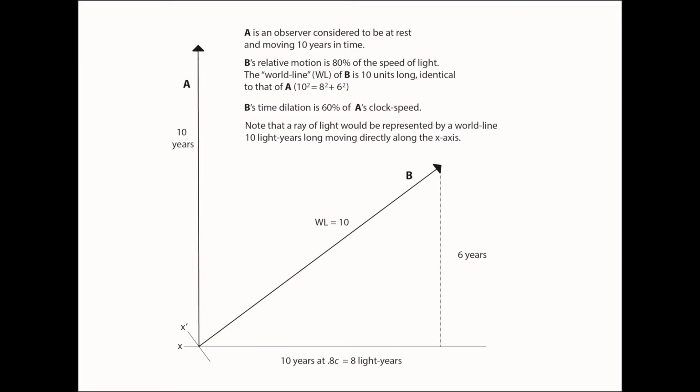And no matter what the relative velocity, this means the world line of a body in relative motion, as the hypotenuse of the triangle shown here, will necessarily be equal in length to the world line of the observer, who stands in the same relationship to the right-angled sides of the triangle as a hypotenuse. This too will be an important point in what follows. For a more detailed treatment, please see the link below the screen for my presentation on special relativity.